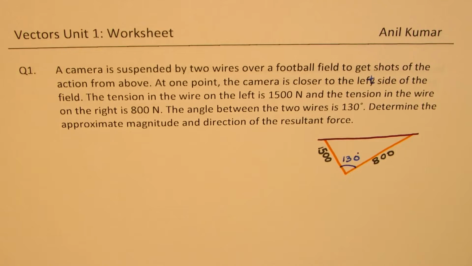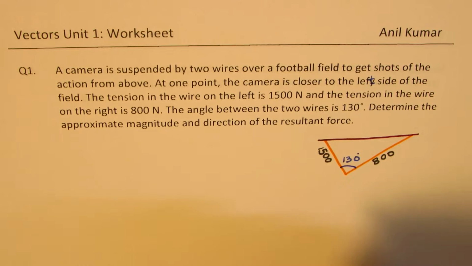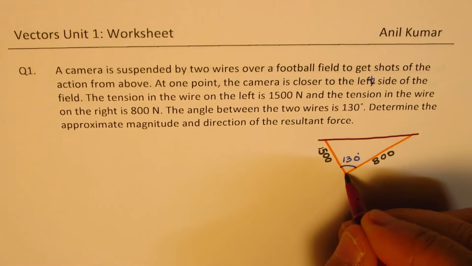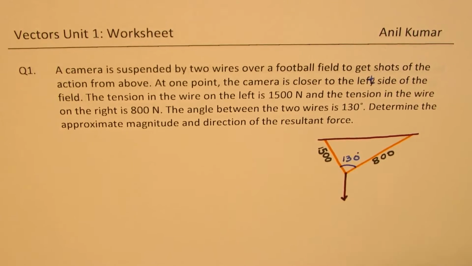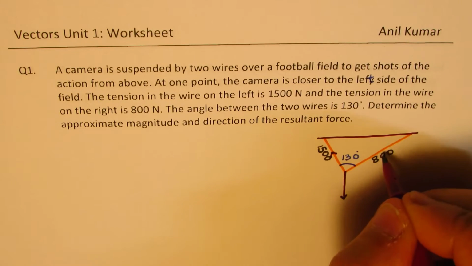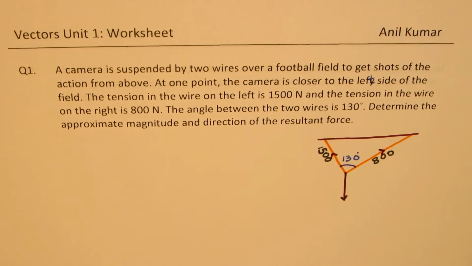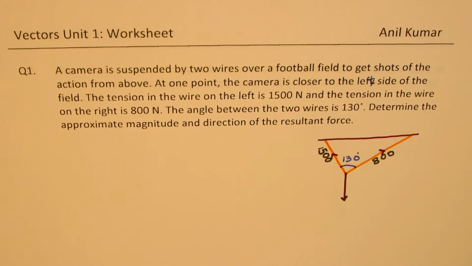Now the camera is placed right there. So the camera can be shown like this. So the force of the camera is downwards, the gravitational force. The tensions here are in these directions, correct? Now, all these forces can be represented in the form of a diagram, which we will call the force or the vector diagram. Now, first thing which we need to understand is how to actually draw that diagram, which can help us find the resolution and the solution of this question.